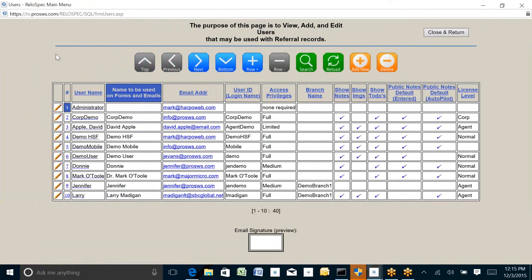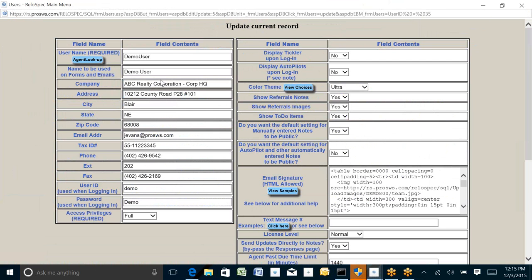Okay, what you want to do is click the pencil next to the user that you want to modify. You'll see here in the first column has all the information about the user with their username and the user ID and password. These two fields can be changed at any time.